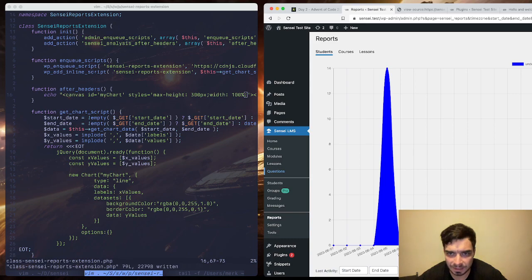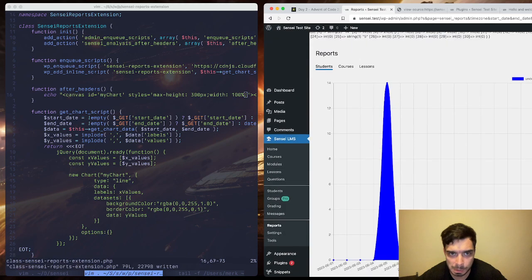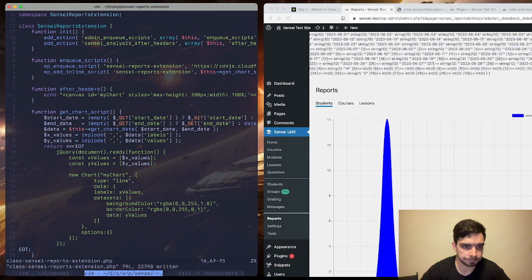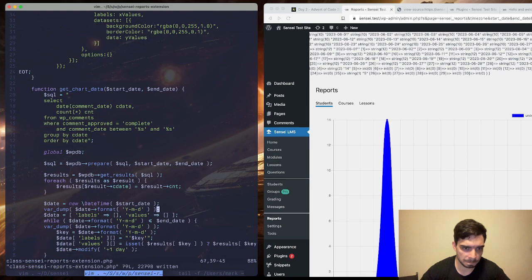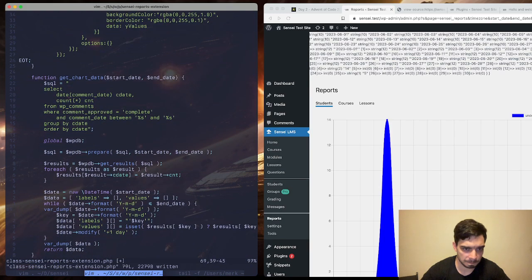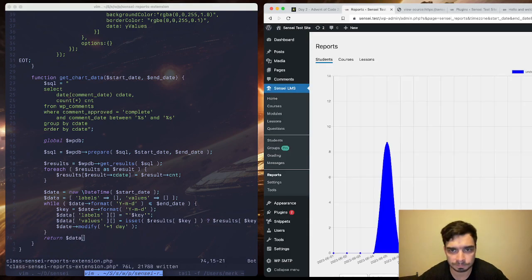I think that max height doesn't work. Undefined.